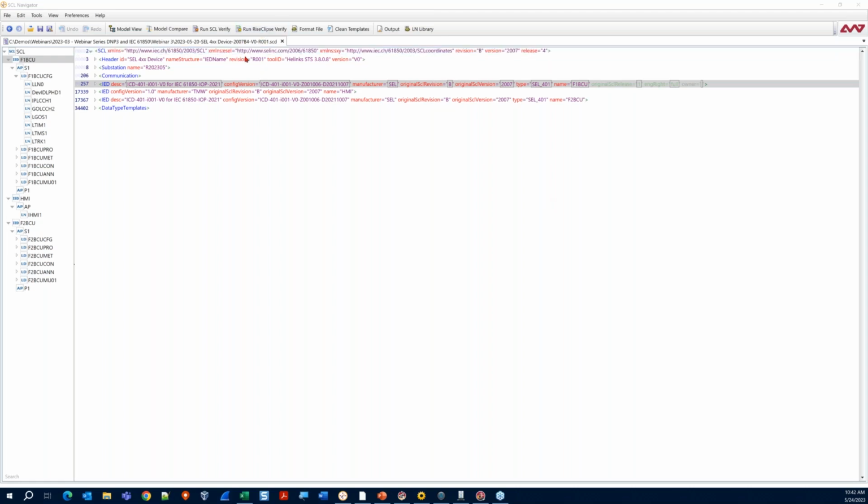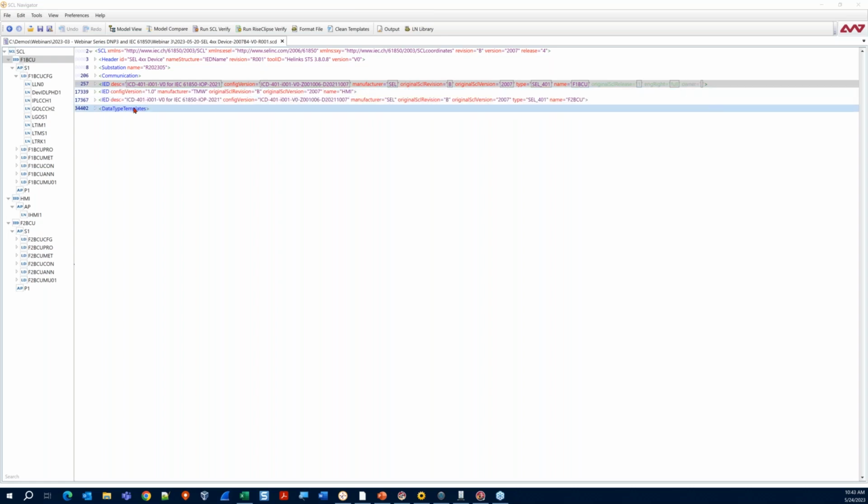Last time I talked a little bit about what the different sections are. Today we'll be focusing mostly on the IED section with a little bit of the data template section. Remember, the IED section is where we define the data models and the capabilities for our individual IEDs, which make up our substation. In this case, we have 3 IEDs configured: the 2 bay controllers that we saw over in DTM, as well as a client.